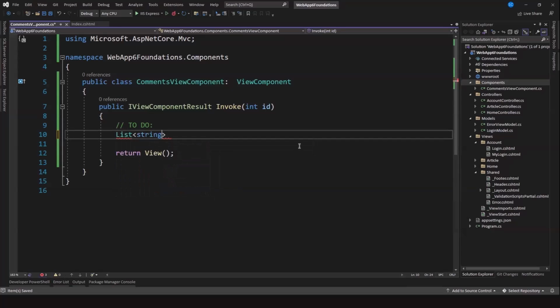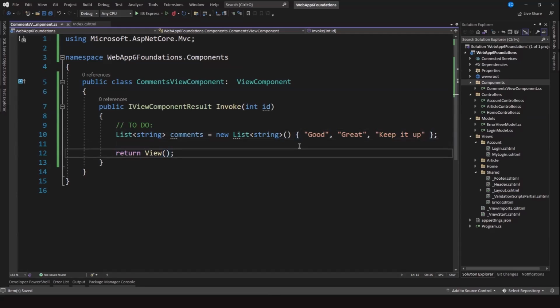For testing purposes, I'm just writing here a hard-coded comment list. This way. Let's say, good, we have great, we have, let's say, keep it up. This will be added. And finally, these comments I need to return.